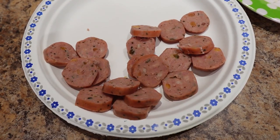And so I have my air fryer, I'm going to air fry these. I have it preheated to 390, and I'm going to air fry these for 5 minutes.